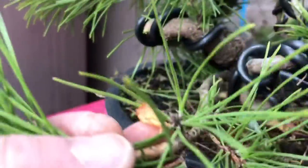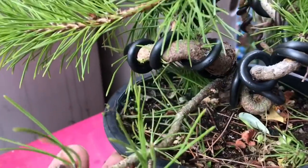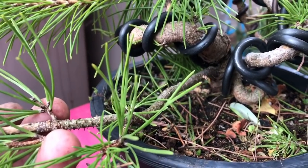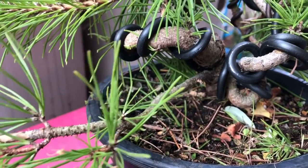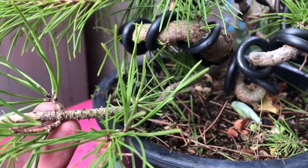There's your sacrifice branch, as I mentioned. Sacrifice branch, we'll cut it off maybe when we're ready to do some final branch selection and picking the front of the tree, etc. But at this stage I'm gonna let that guy go as much as he can.